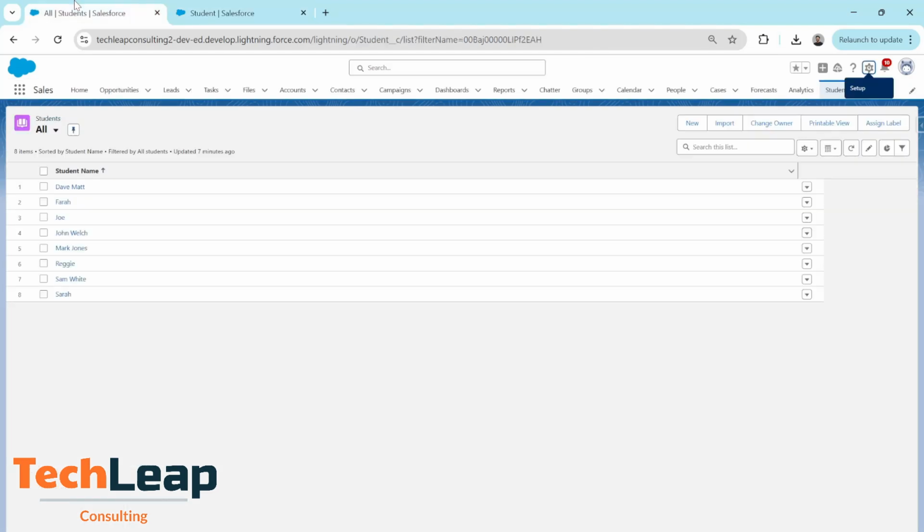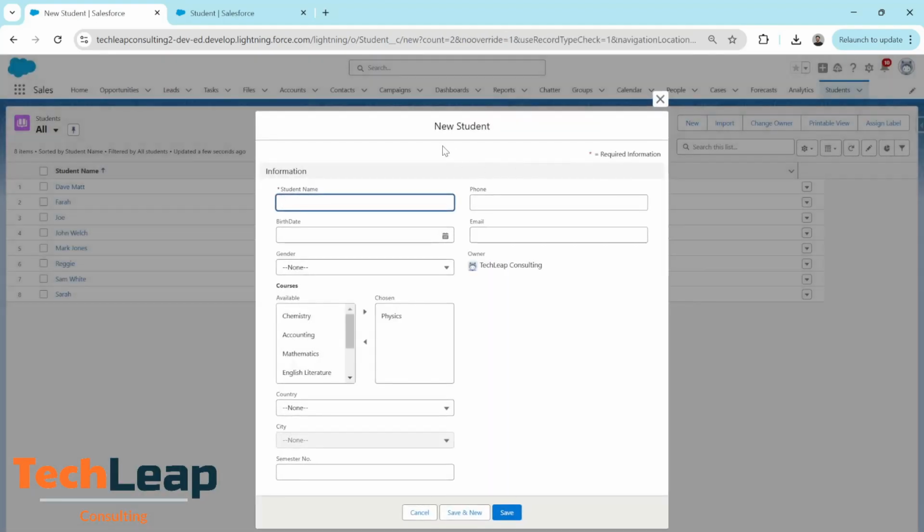All right, now let's see our picklist dependencies in action. Let's click New and give the student name Joe. Now if you scroll down, you can see the city cannot be selected. The city is grayed out. Why? Because you need to select your country first.